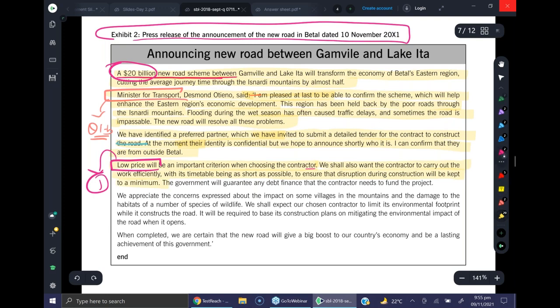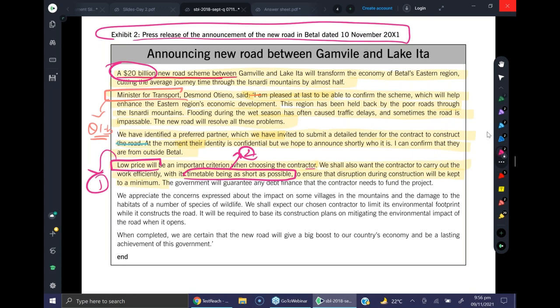So what's the second criteria? Timetable should be as short as possible. So this will be difficult to meet because there might be delays, and you know, construction of the road in mountains might be very tricky. It's not as constructing the road where the land is flat. So more time, more planning, more time in execution, more slippage might be there. So that's the second difficulty.